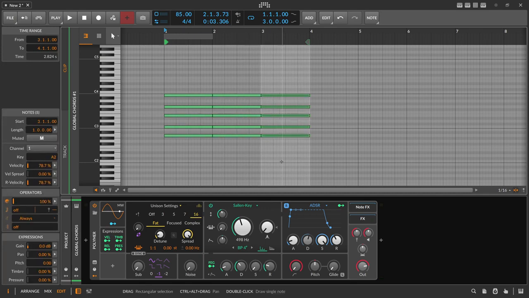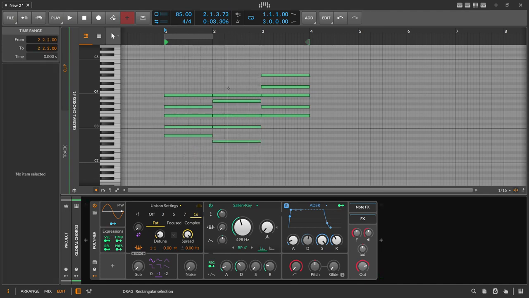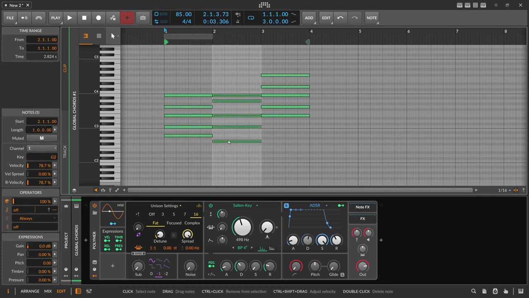And the last one here will be the fifth, maybe. 1, 2, 3, 4, 5, 6, 7. And the second chord will be an inversion of the first chord. So we pull this one down 1 octave. We push this up 1 octave. So it's kind of just an inversion of the first chord, but because we exchange the bass note, it sounds like a completely different chord.